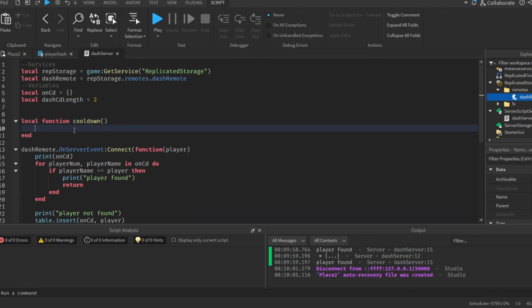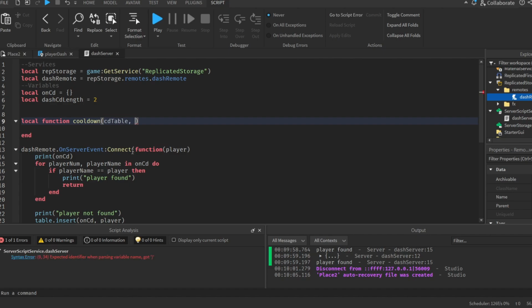So with this, we're going to get a few inputs. I think the first input should probably be the table. So let's do cooldown table, and then we're going to get the object, and then the length.